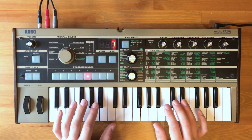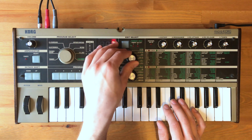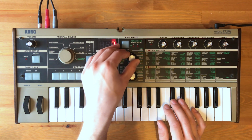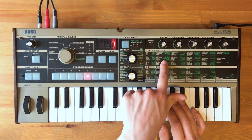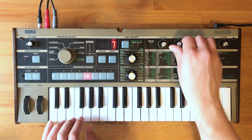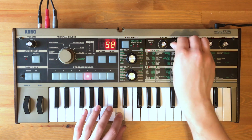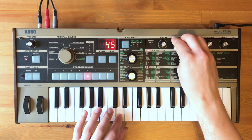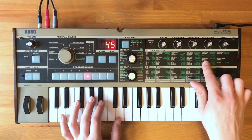And now what we want to do is get into the filter. So let's move over to the filter section. And when we're in the filter section, our matrix tells us that the second knob here is cutoff. So let's bring the cutoff down. And let's bring up the filter envelope generator intensity.